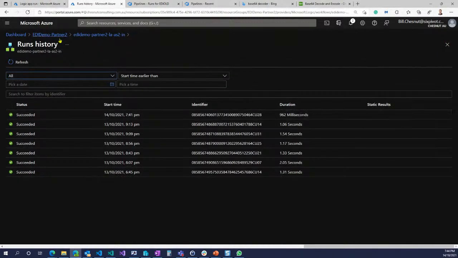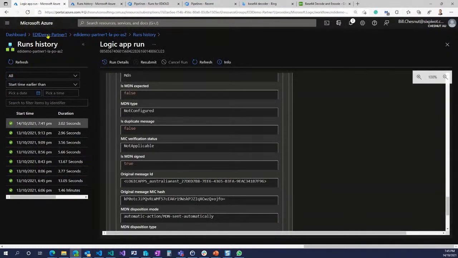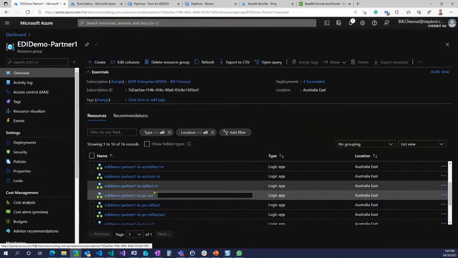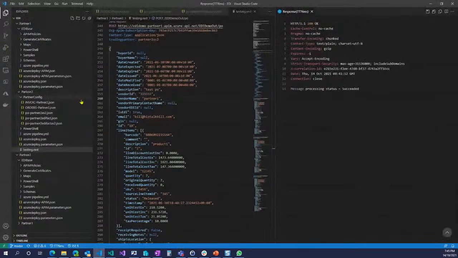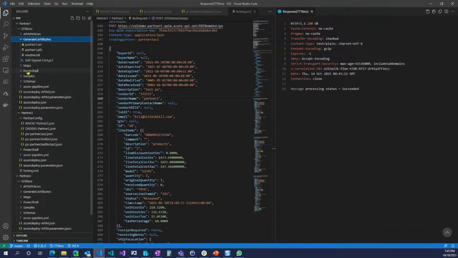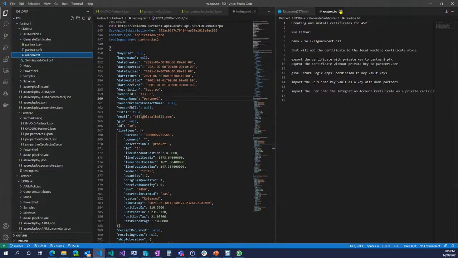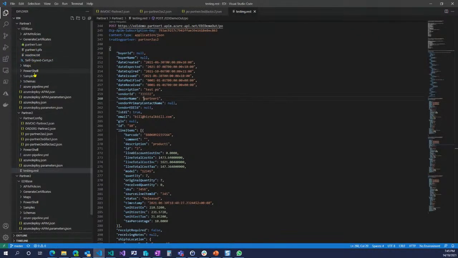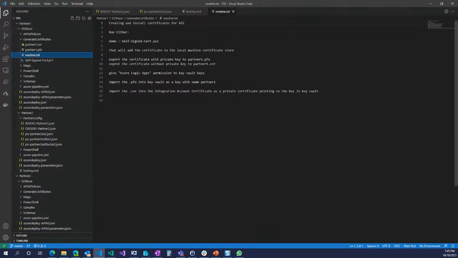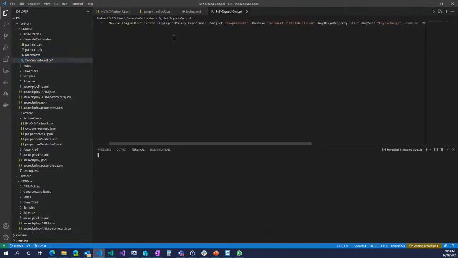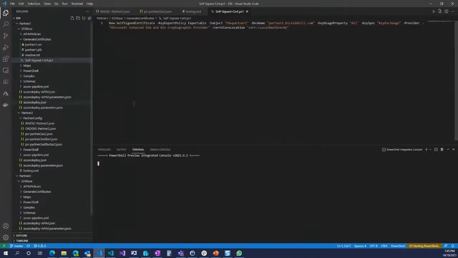One thing I will cover is that getting the certificate set up in here is a little bit painful. It's a couple of step process, and I've got some documentation that I'm working on in here. Let me get back to a normal screen size. There's a bit of PowerShell I've got here, let's do view word wrap. Basically, I create a new self-signed certificate that is exportable, it's just partner1 biztalkbuild.com, and it goes into my local machine certificate store.